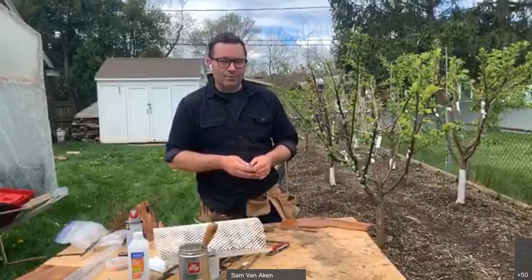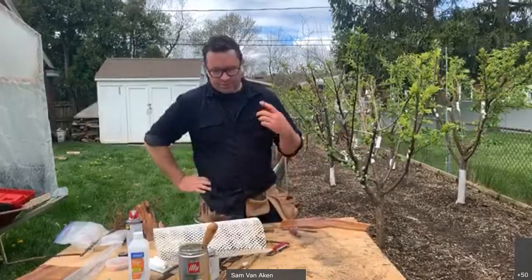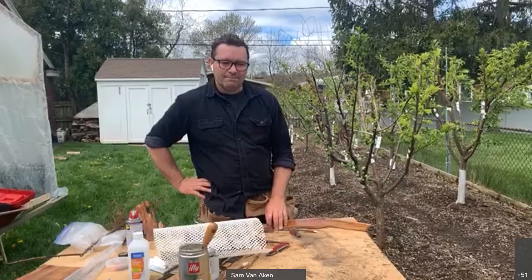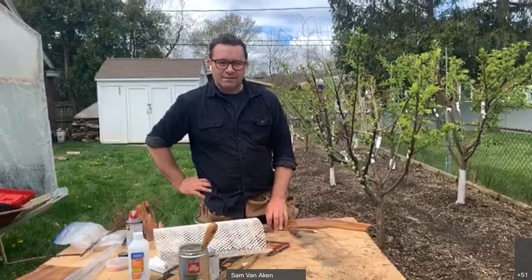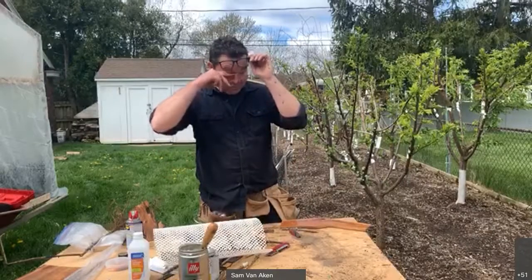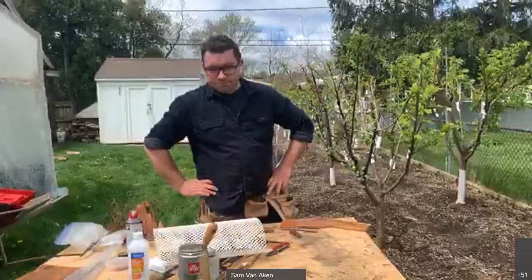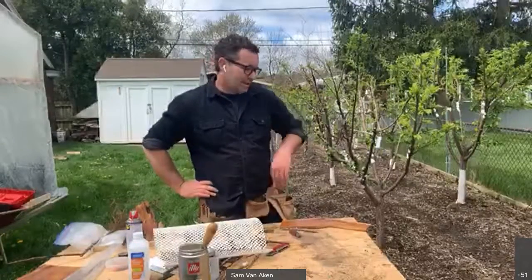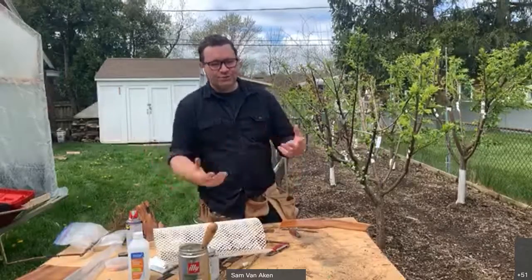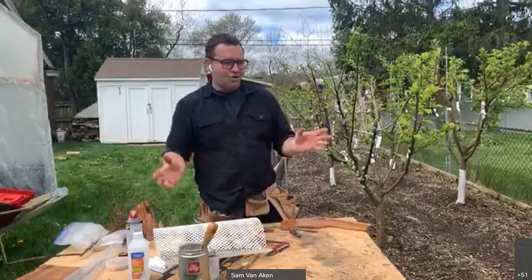I can say that crabapple is actually used for rootstock for apples. As apples were starting to be grafted, they would graft onto the native crabapples and use those as the rootstock. That's one of the reasons you want to use rootstock: rootstock generally tends to adapt better to different soil conditions. If you were so inclined, you could develop your own rootstock for your own region by planting out seeds. Whichever one was more vigorous and grew better, you could use as a rootstock. But in terms of elderberry, I have no idea.